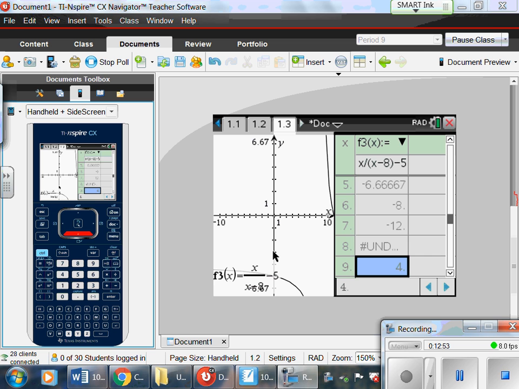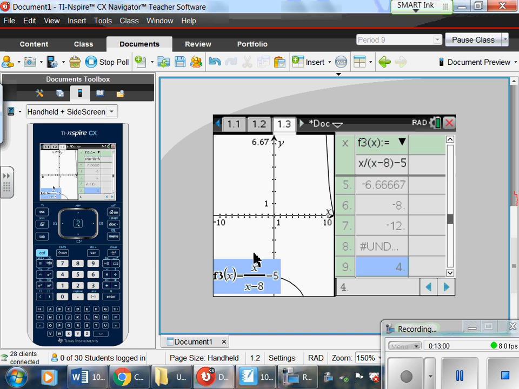So I put this in already. Notice when I put it in, I don't know if I can move this up, but I'm going to try. Okay, well there it's highlighted. So you can see how I put in the original one, x over x minus 8 minus 5. You can't have equals negative 5 because you can't have two equal signs in your graph. So I figure I can make fewer mistakes if I use the original. And so if I look here and I look at those critical points, 8 is one of them.